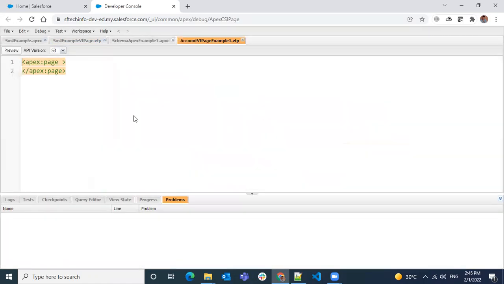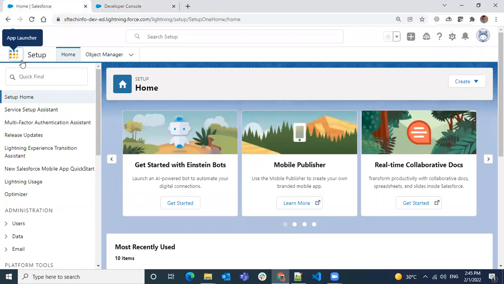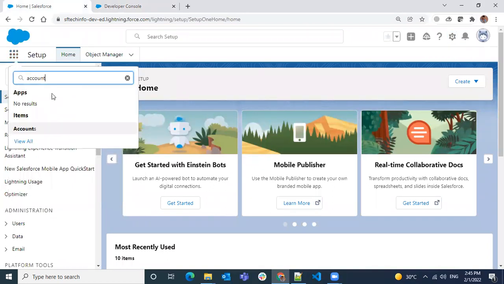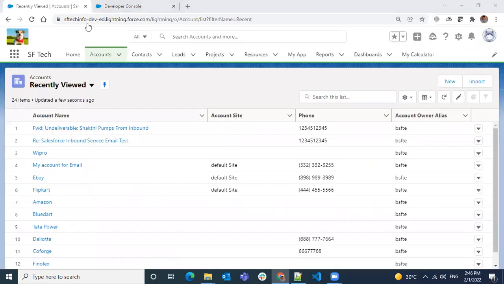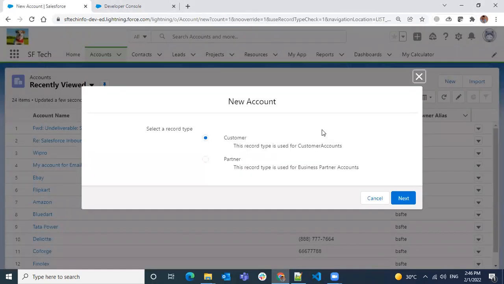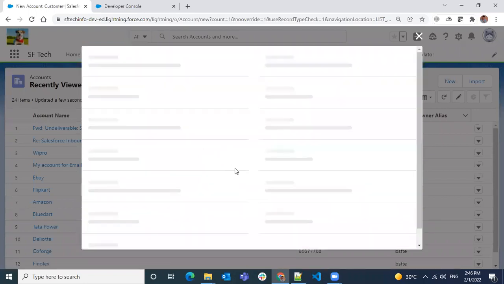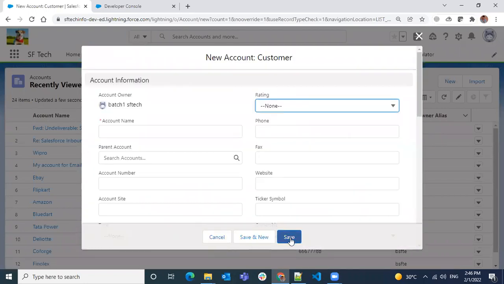What it means is, if you open an account record, for example, so you have an account page. If you open any account record page, we'll have some action buttons there. The first thing is you will have a New button. When you click on New on accounts, you will have a form open, and you will have Cancel and Save buttons. Cancel will just go back to the previous screen, and Save will take you to the detail page.